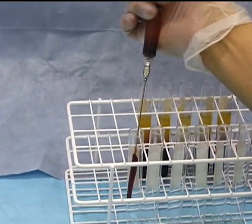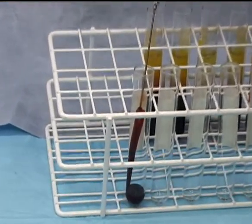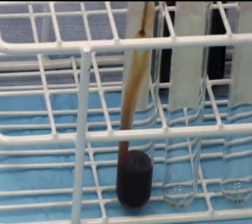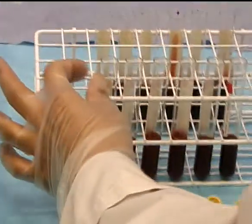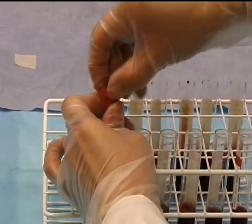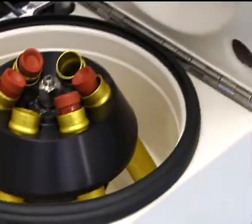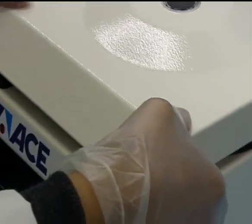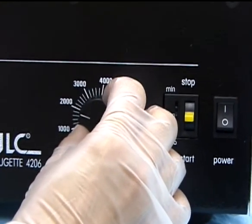The plasma contained in the 5-milliliter syringe is now gently expressed into a topless red-top tube. It is very important to do this gently so as not to disturb the platelets. This procedure is performed sequentially for each of the previously centrifuged tubes. After the plasma has been expressed into the topless red collection tube, the red-top is securely placed back on the tube. The red-top tubes are placed into the rotor — always ensure that the tubes are counterbalanced. The centrifuge cover is closed and the rotation speed is set at 2000 RPM for 10 minutes, creating an RCF of 400.